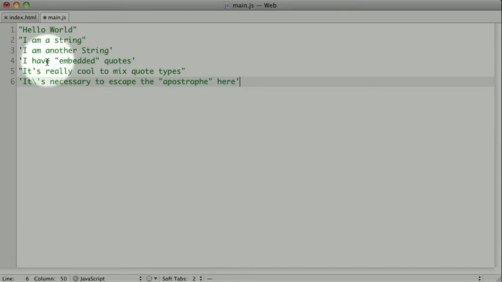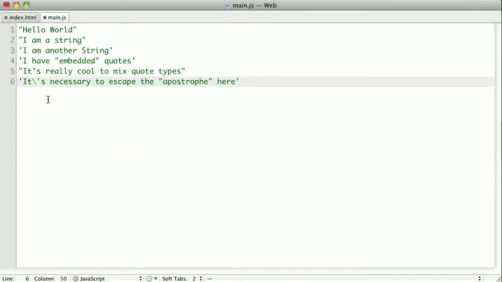And if we want to use quotes inside of our strings, it's convenient to use a single quote on the outside and double quotes on the inside. Also, if you want to use a single quote on the inside, it's useful to use double quotes on the outside. Now, if you have to use both on the inside, you can escape your inner quotes by putting a backslash in front of the quote. This tells JavaScript that this quote isn't the end of our string, but is a literal quote that we need inside of our string.